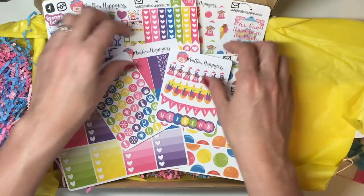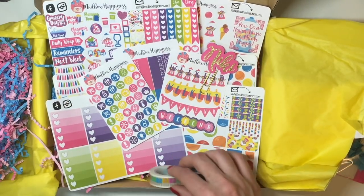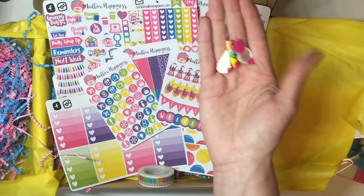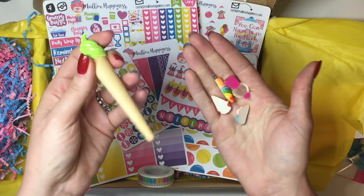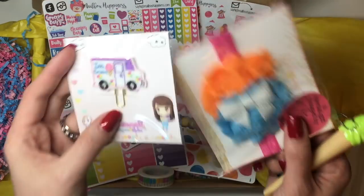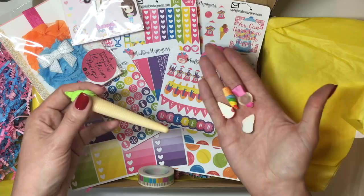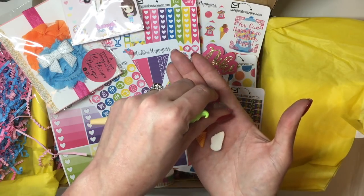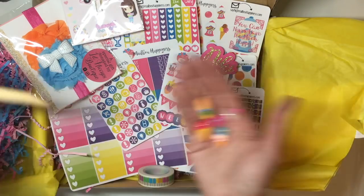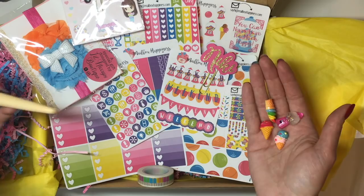You get those six full sheets and three little half sheets. She personalized a paper clip for you, you've got the washi that matches the kit, the gumball machine, all the different little charms, the ice cream pin, additional clips and paper clips, and the band from two different additional shops that added to this. I think this kit was $20 — her last one was $18 for the month and this one was $20, and then you pay the shipping. I think this is absolutely beautiful, it's so fun, it's so personalized, and it's just such a fun box to open. Everything is always so nice that she sends to you, so I really like this kit.